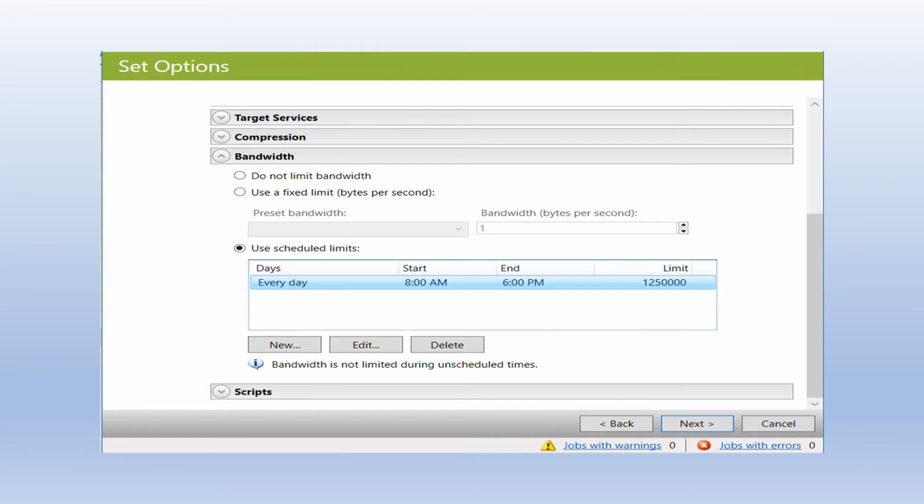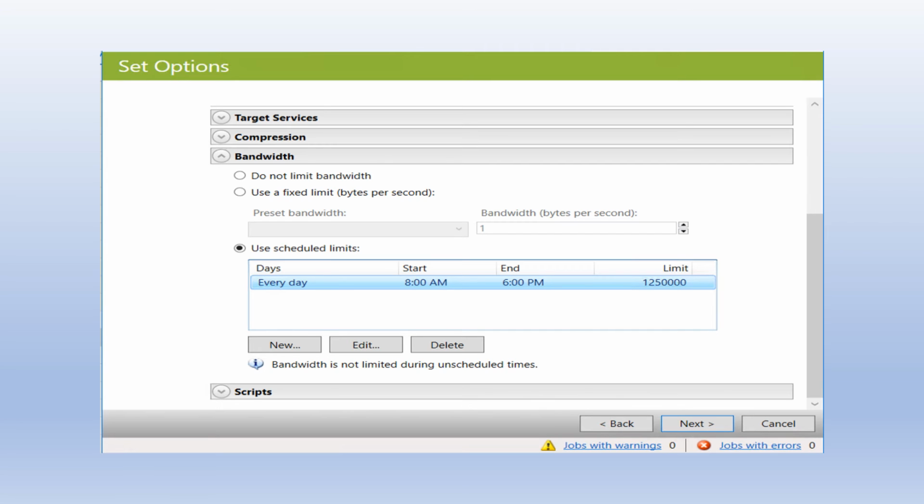OpenText Migrate and Availability allows for several bandwidth throttling options. Bandwidth limitations are available to restrict the amount of network bandwidth used for the data transmissions. When a bandwidth limit is specified, Migrate never exceeds that allotted amount. The bandwidth not in use by Migrate is then available for all other network traffic.